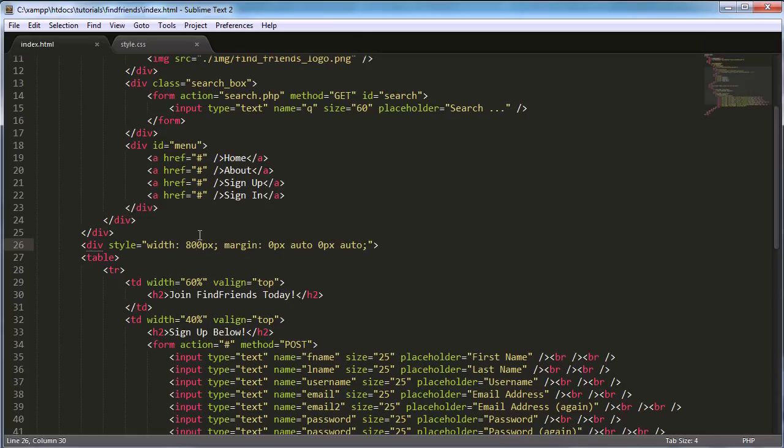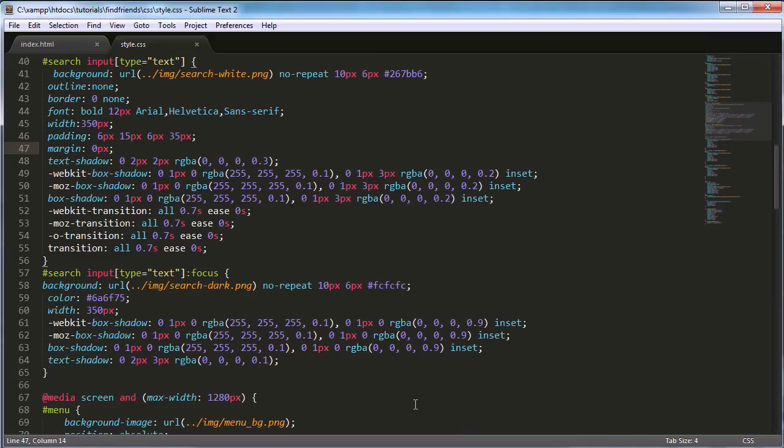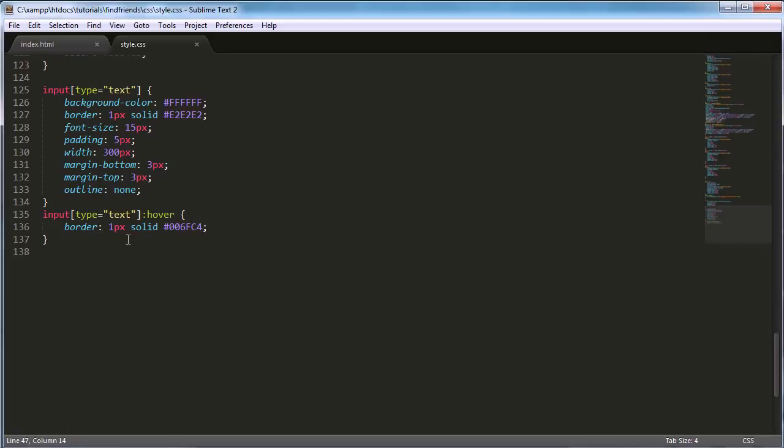So now what we're going to do is set some styles for the input type of submit.